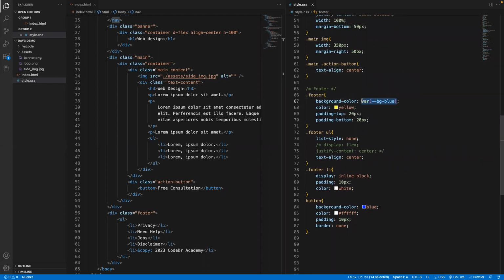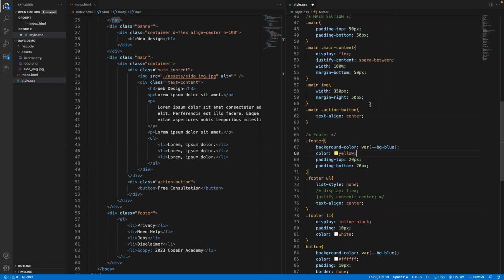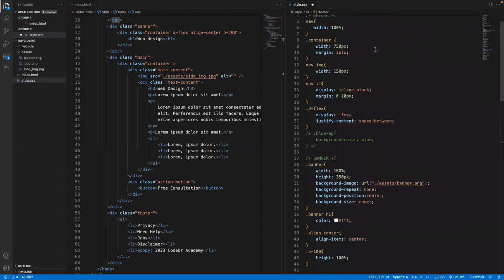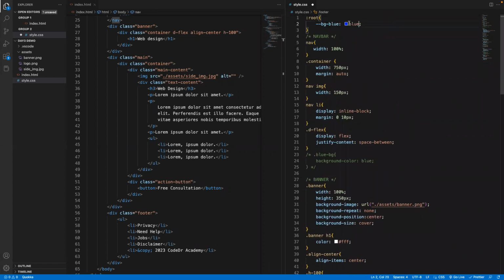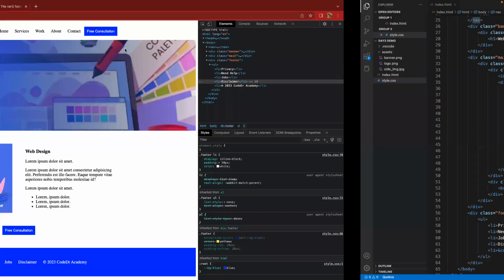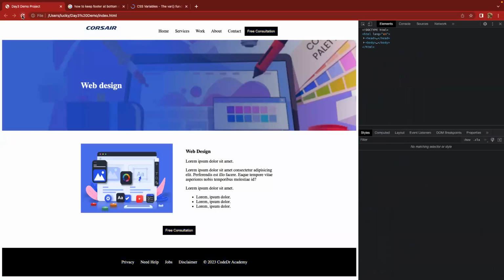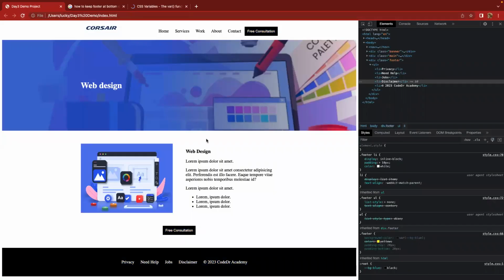I don't have to be going through my code changing everywhere there is blue. So if I want to change this from blue to black, let me save and refresh. Did you see? I changed it in one place, so I don't have to repeat myself over and over again.